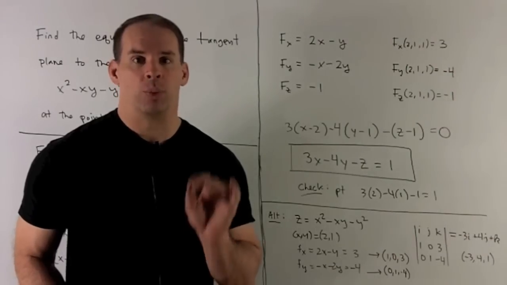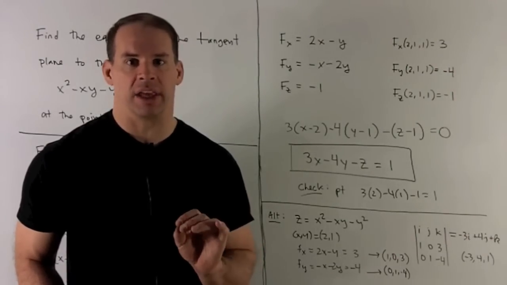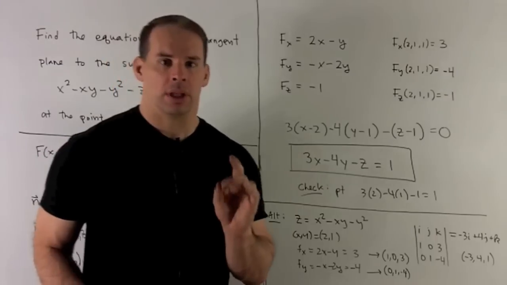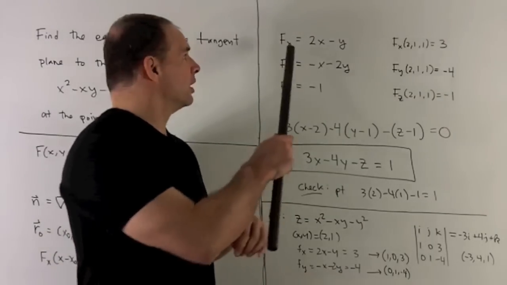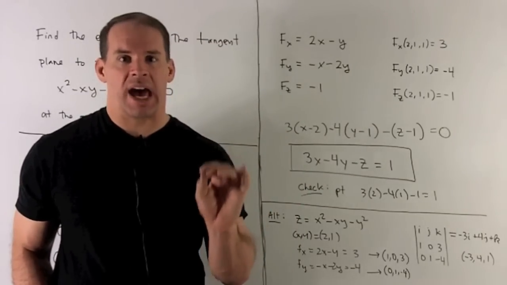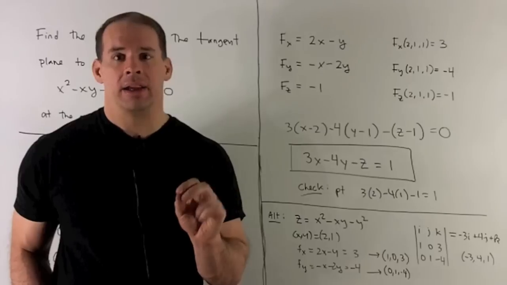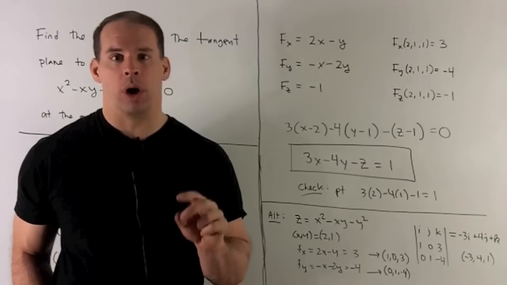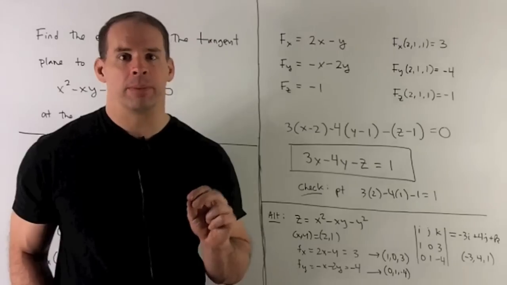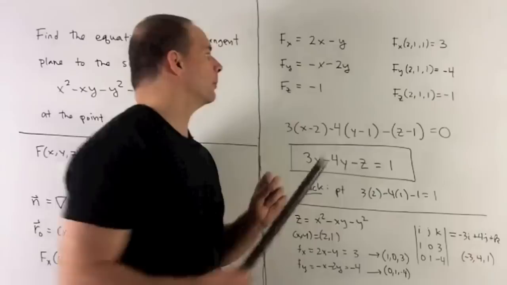So this is just the dot product definition of the plane. To get our gradient, we need to calculate the partials with respect to x, y, and z. So let's do the partial with respect to x. The idea is x is our variable. We treat y and z as constants. So we're going to get 2x minus y. Then I put in our point (2, 1, 1). That's going to give me f partial with respect to x equal to 3.